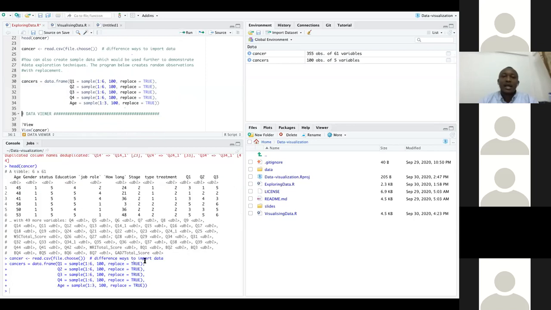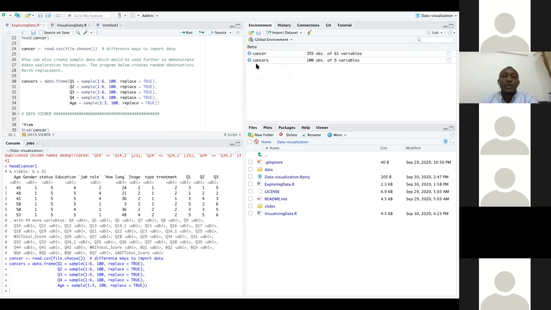Once I run it, you can see it created another object called cancers. The only difference is that this one is cancer, and for this one I added S to differentiate. If not, R will overwrite the previous data set that we imported. That is why I differentiate between cancer and cancers. I added S so that it will not overwrite the previous cancer data set.